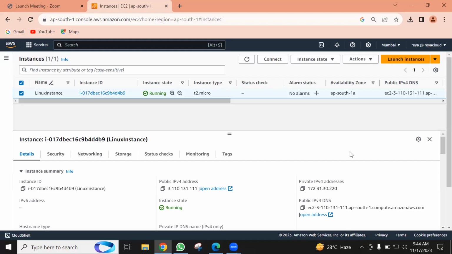So if you reboot, the instance state is not changed. That is the observation. If you stop and start, the instance state will change from stopping to stopped, right? And if you terminate, shutting down, terminated. If you launch, pending, running. But if you reboot, it will stay in the running state only. That is the observation that I wanted you to see, right? You understood the observation here?